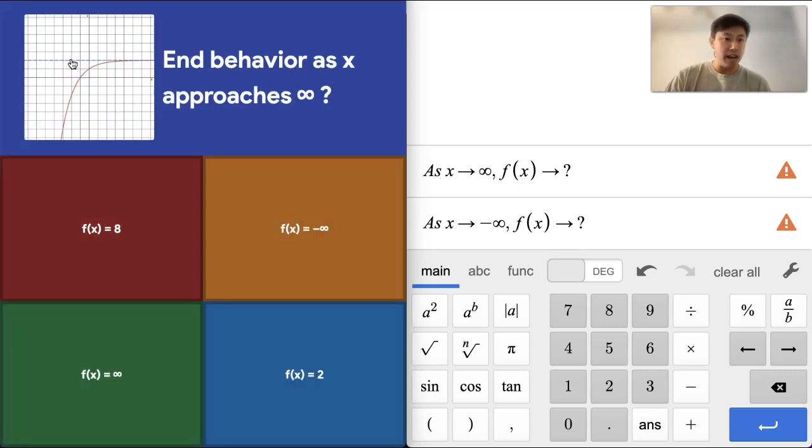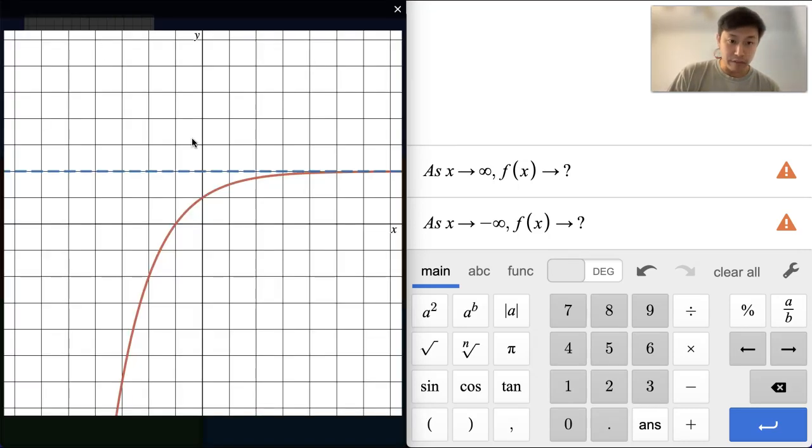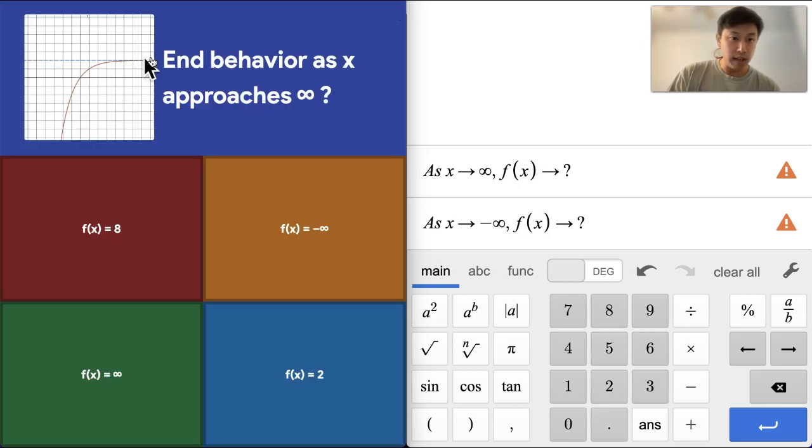All right, this one we have an asymptote. That's important to note. This is probably like an exponential or logarithmic function. No, it has to be an exponential function. So then end behavior as x approaches infinity. Okay, so let's talk about both, but we'll answer the question first. We're going to look as the graph approaches infinity. So the x values are going to keep going to the right. It's going to keep getting closer, closer, and closer to this asymptote, which is at a y value of 2. Okay, you guys can click the graph if you need to look closer. But it is going to be a y value of 2. The equation of that line is y equals 2. You can also think of it as f of x equals 2. Okay, so that's the answer.